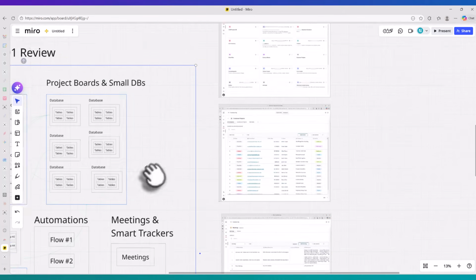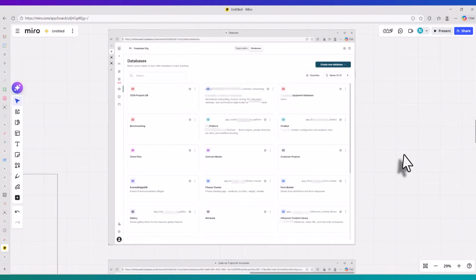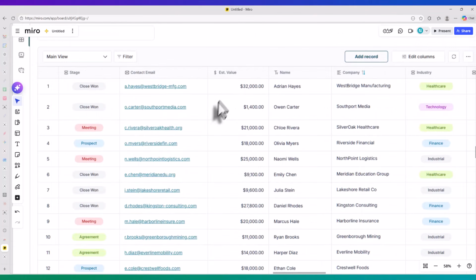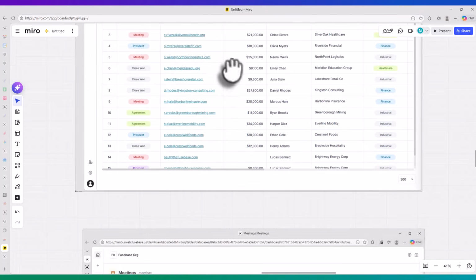So primarily, the use case for databases is something that you want to have at your fingertips with a user-friendly interface where you can change the data. So that's one of the examples, and you can have subtables.